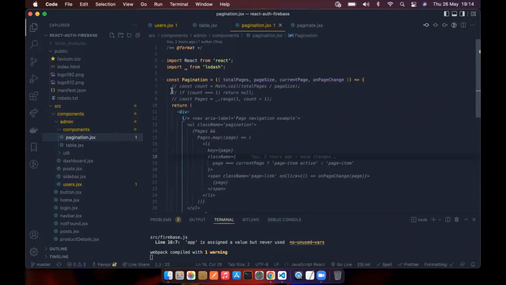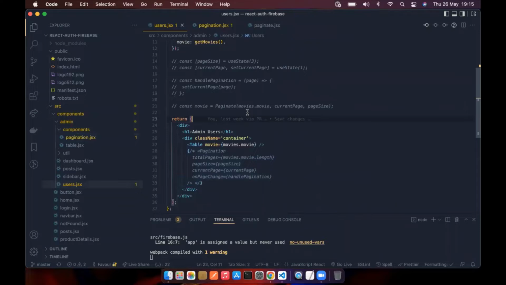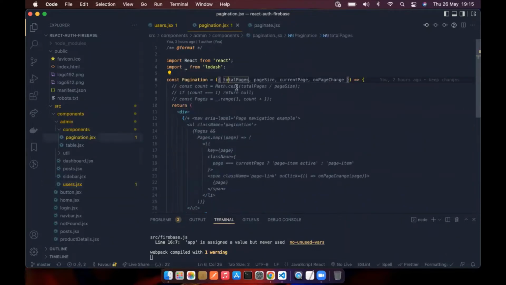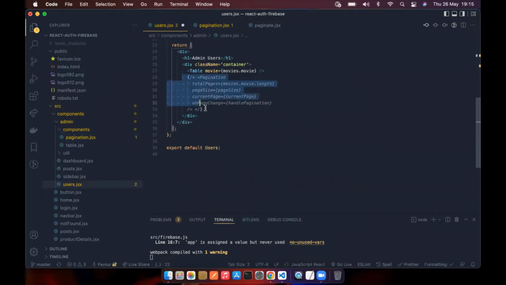So what I just did, inside our pagination component, I destructured the props which I'll be passing to this pagination component from this users page. So I destructure our total page, page size, current page, and on page change.